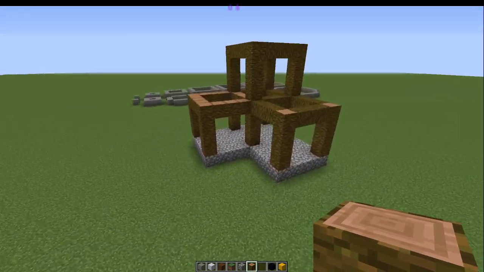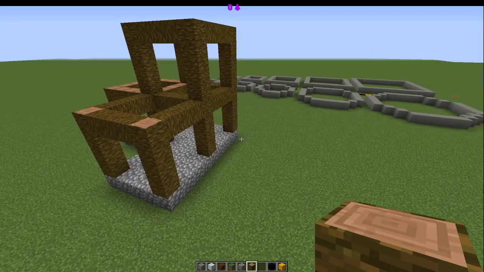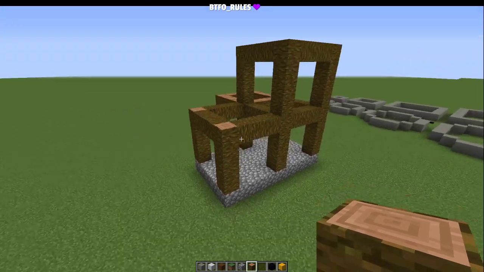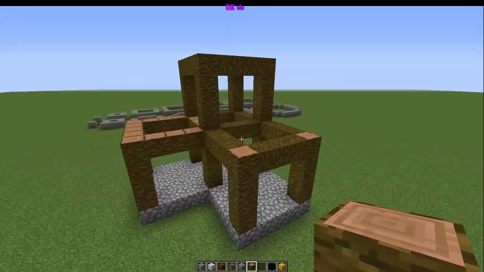I could make bedrooms or whatever I want out of this, but I could keep expanding this and make it as large as I want and have different rooms for different things, which makes this a really good way for new players to get started in building.